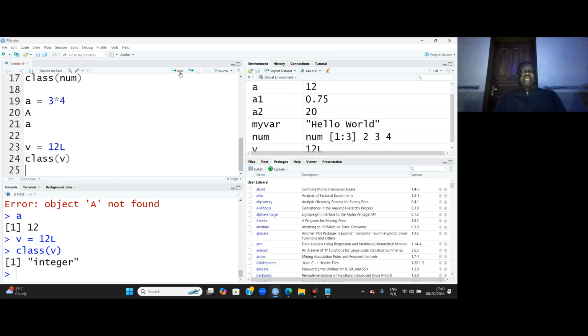Then there's another type that you will definitely come across even in the course of learning R or working with R, and that is character. So when you are dealing with names, strings, all sorts of things, then you are dealing with characters. So let's say v equals age, for instance, but definitely you have to put it in quotes, age.